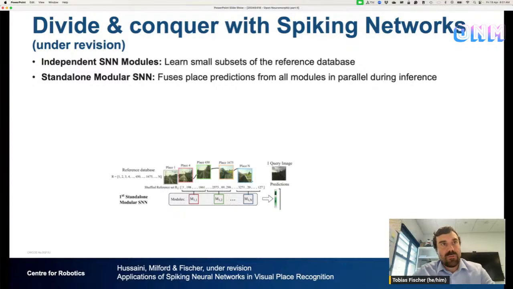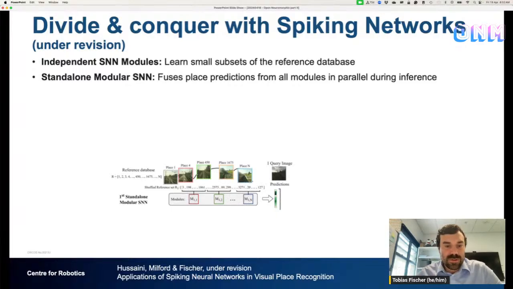So basically, what we've done is that we treated place recognition as a classification task in this case. In digit recognition, you want to recognize digits 0 to 9. In place recognition, you want to recognize places 1 to n. The problem is obviously that place recognition is a much harder task, right? Your n is much, much larger than 10, and the representations are much more similar in place recognition as opposed to digit recognition, where you have quite distinct digits. So there's quite a difference here.